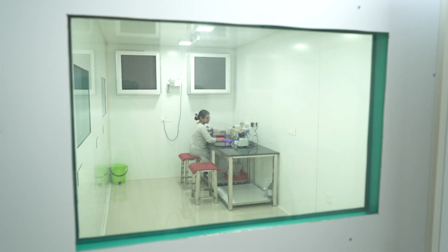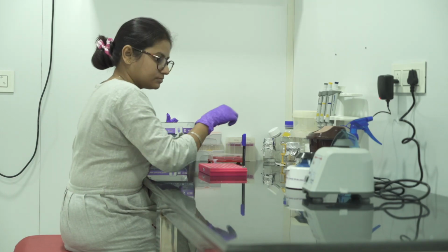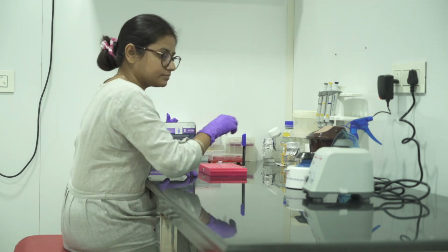For developing this particular test, we have standardized multiple biochemical reactions rigorously, and then we have integrated all these different biochemical reactions in a single integrated step that can be performed by any unskilled laboratory personnel using the COVIRAP machine. We not only stopped by developing the assay system, but we are also standardizing all these reagents at our in-house facility by preparing the enzymes, the buffers, the probes, everything in our lab. And then we are assembling all these components of the reaction mixture together in the form of a kit in our in-house kit preparation facility before they can be used for the patient sample testing which is going on in our BC Roy Technology Hospital.